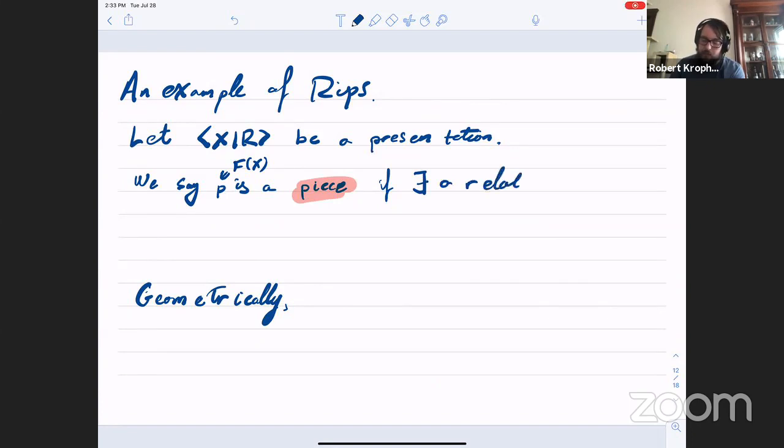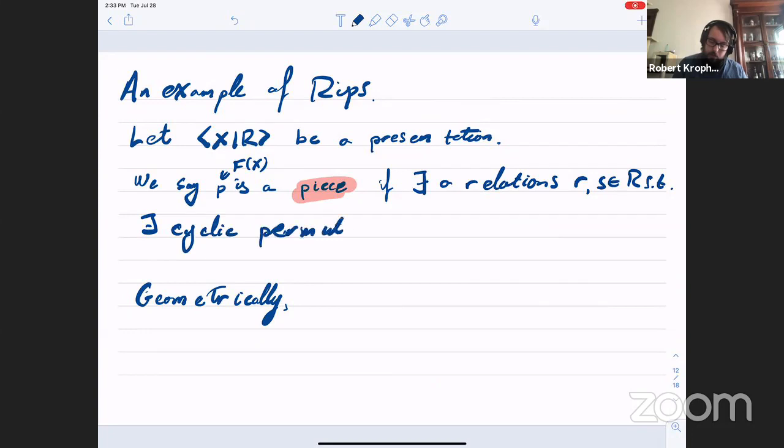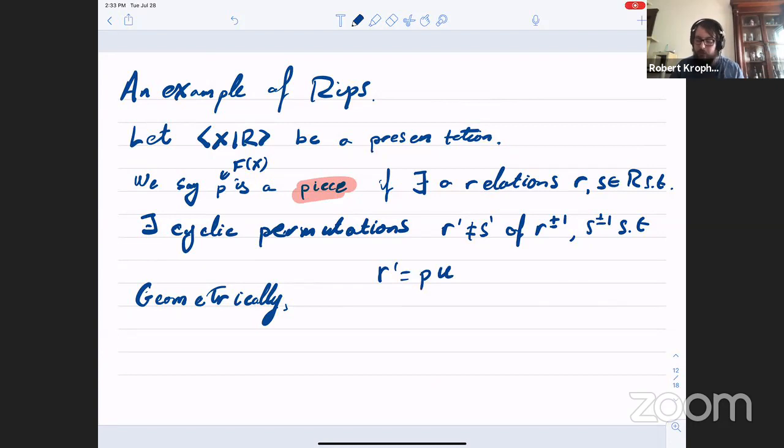P is a piece if there exist relations R and S in R such that there exist cyclic permutations, which aren't equal as words in the free group, R' of R^±1 and S' of S^±1, such that the first one is your piece P followed by some word U, and your second one is your piece P followed by some word V.